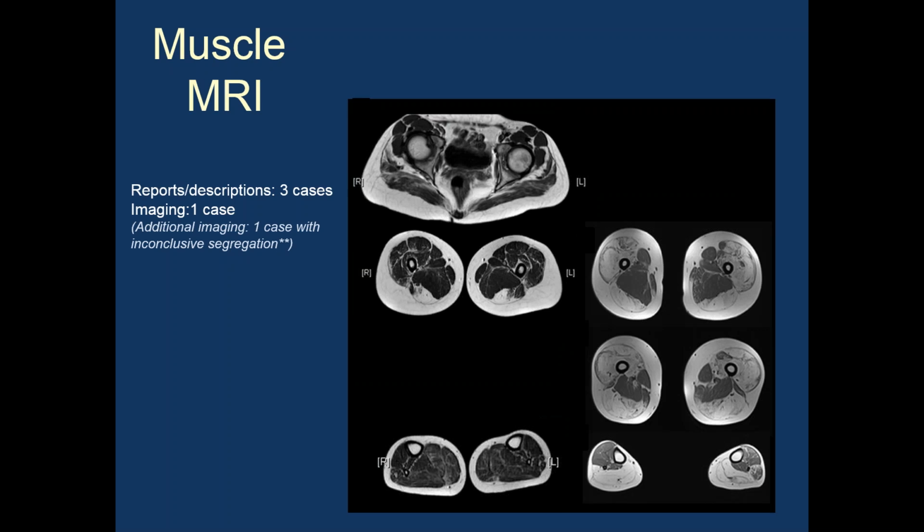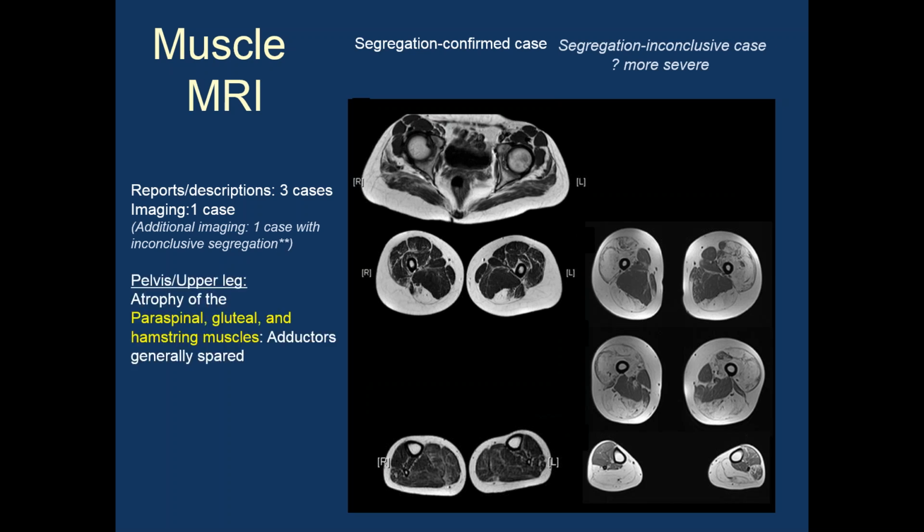And these are the pictures of the cases that we had images for. So the picture on the left is the case that is definite, and you can see that there's a little bit of white muscle in various locations within those cross-sectional images. So it's as if we've cut the legs like pieces of spaghetti and we're having a look cross-sectionally. On the right is that segregation inconclusive case, which we think is actually a real case. And you can see there's a really specific pattern of involvement there that's not too dissimilar. In fact, it just looks like a more severe version of the first case.